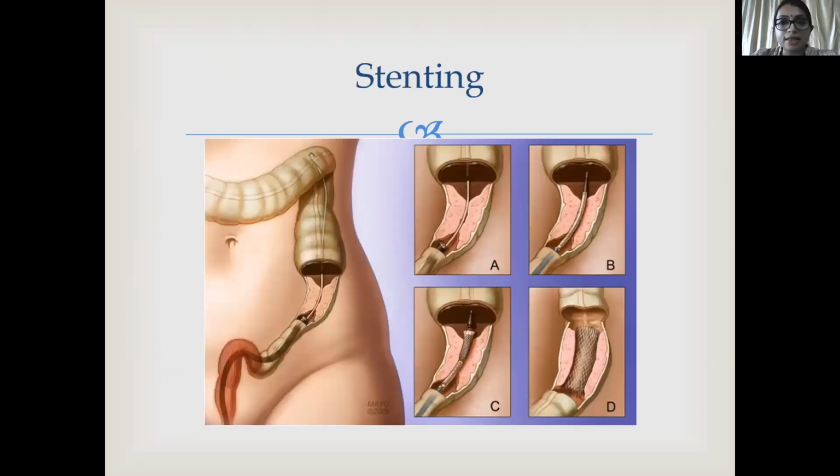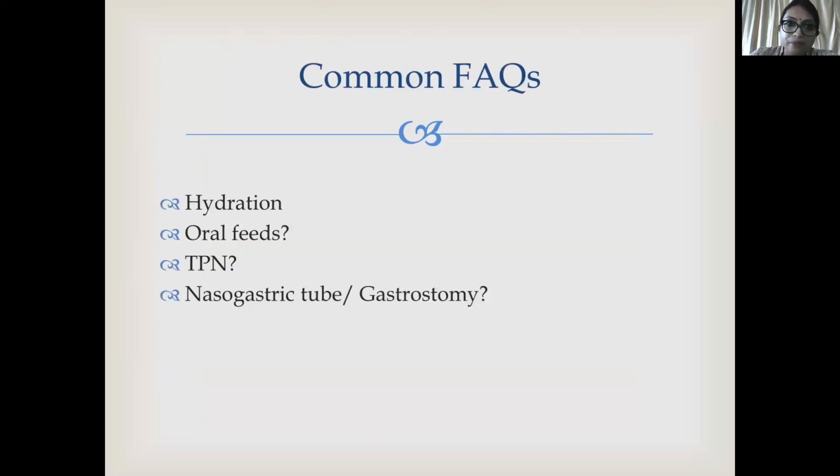And this is stenting. This is just a diagrammatic representation to show how the stent actually works. It's a self-expanding metallic stent that helps to relieve the obstruction. It can be used as a palliative procedure. It's not a very intensive procedure, but it may not be beneficial for those with multiple-level obstructions. Okay. And again, the golden rule is when your patient comes to you with obstruction, always do a rectal examination, check for impacted fecal mass, and always relieve the fecal mass digitally, and then continue with your management.